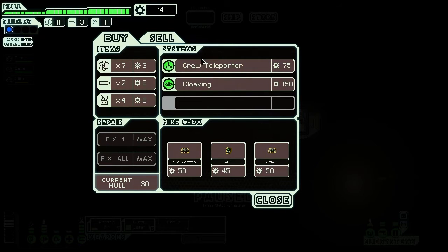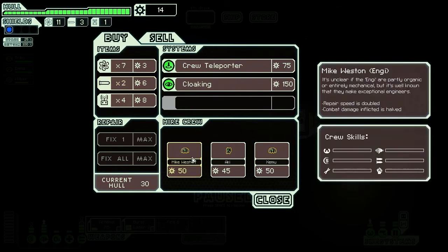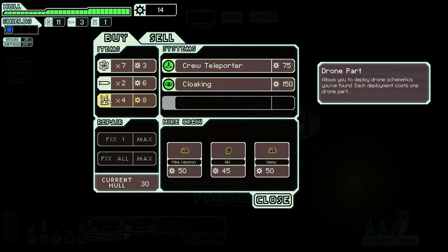Oh, is this, I guess, a store? So that's a store. If you have the scrap, which you don't really have, you can get weapons and fuel if you want. And this is also where you can hire crew, or you can pick up crew from doing some missions. You don't have enough money for crew. Yeah, this is a drone part. It allows you to deploy drones. You don't have a drone system, so you don't really have a use for drones. But you do need... You only have 3 missiles left.